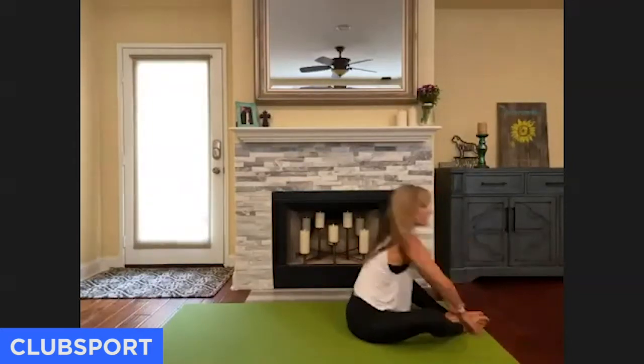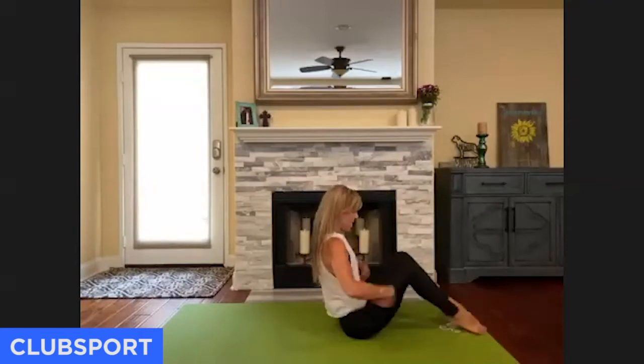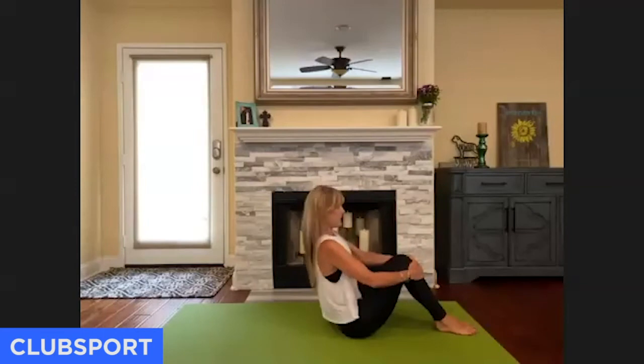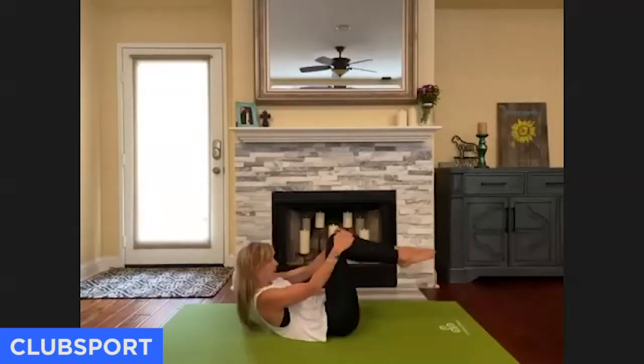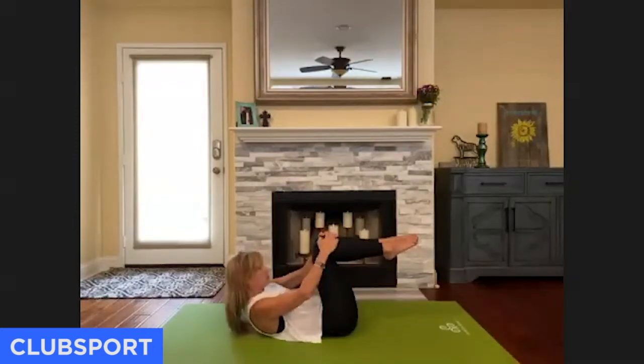Okay, coming back. Here we go. We're going back down. I'm going to go back down that same way. Lift the chest, pull the belly back, get to a point where I start to slide right on back. In my high lift, anchor the tailbone, squeeze the thighs.